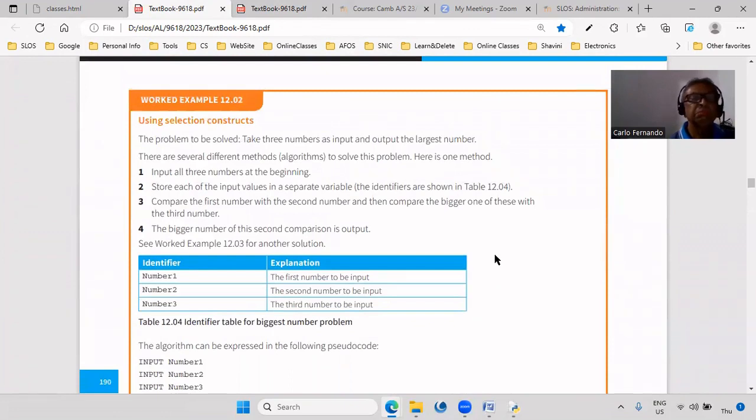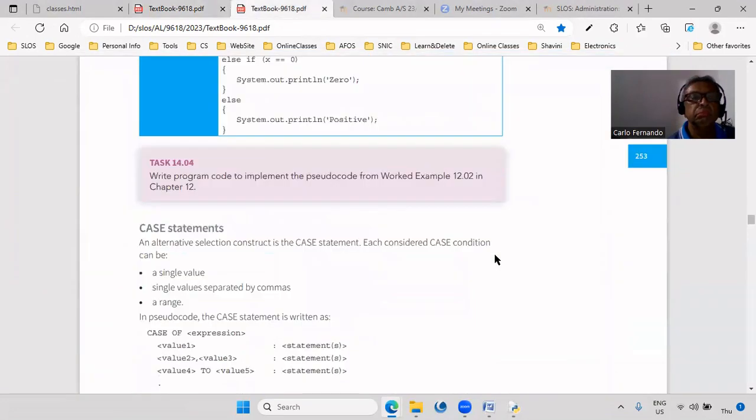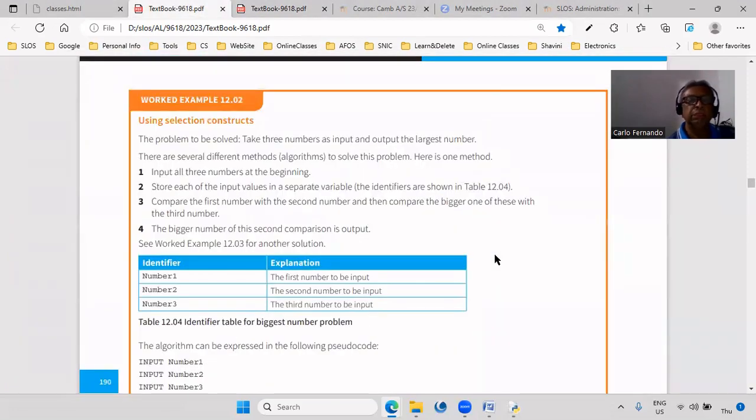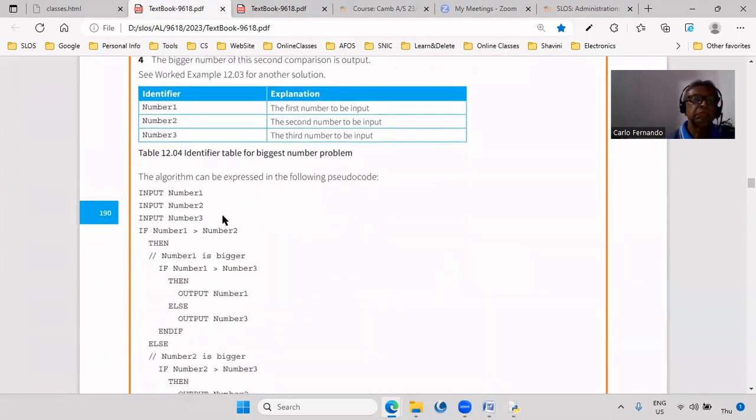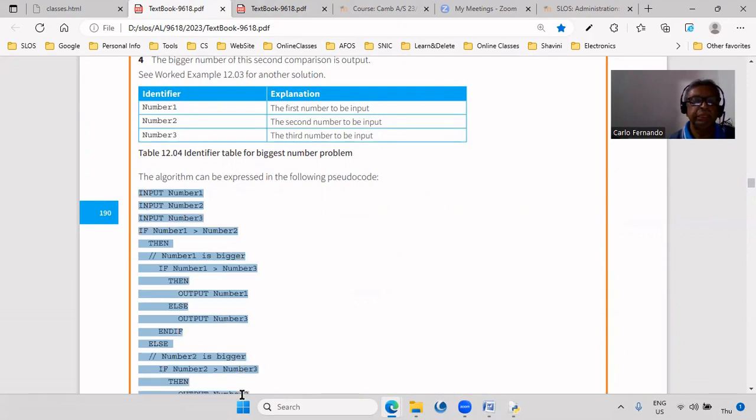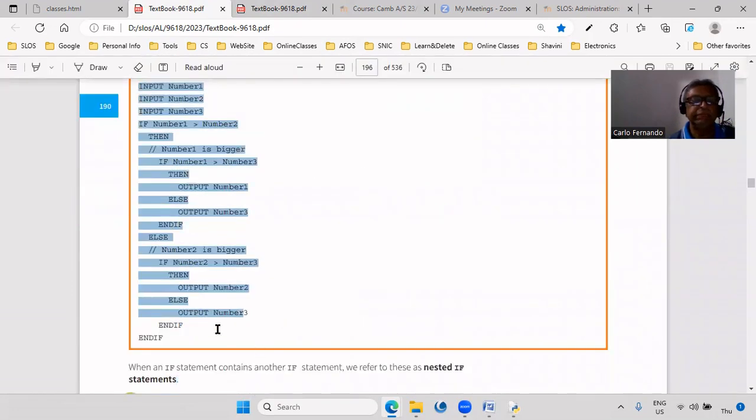And now we are going back to the easy method, the earlier one. If it is greater than 2 and greater than 3, then output number 1, output number 3, like that. So let's take this and change it in Python. We can save some time there.